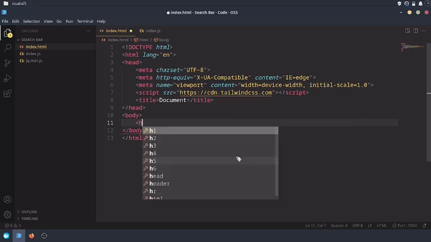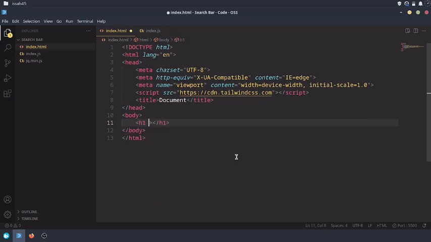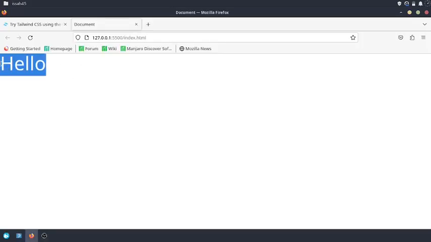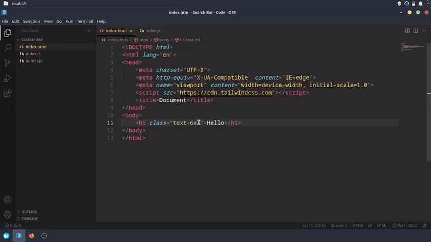Now, if you want to test if Tailwind CSS is working, write h1 and then write class equals text-6xl, hello. If you see something like this, then that means Tailwind CSS is working. What this does is set the size of this h1 to 6xl. You can change the size from 1xl, 2xl, 3xl, 4xl, 5xl, all the way up to 6xl.